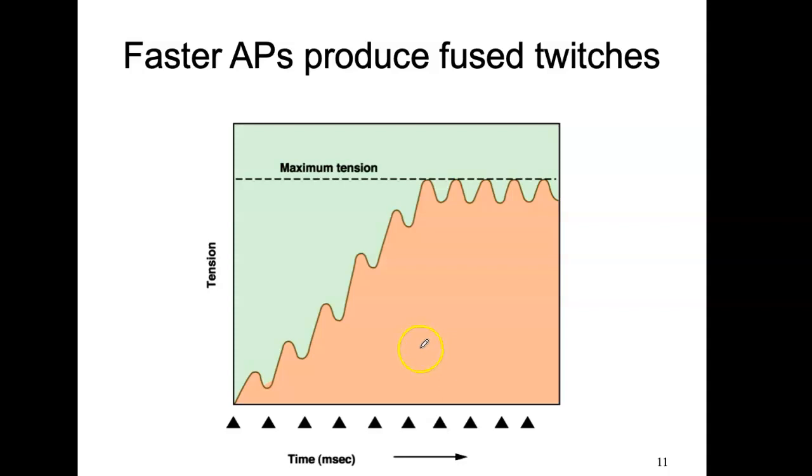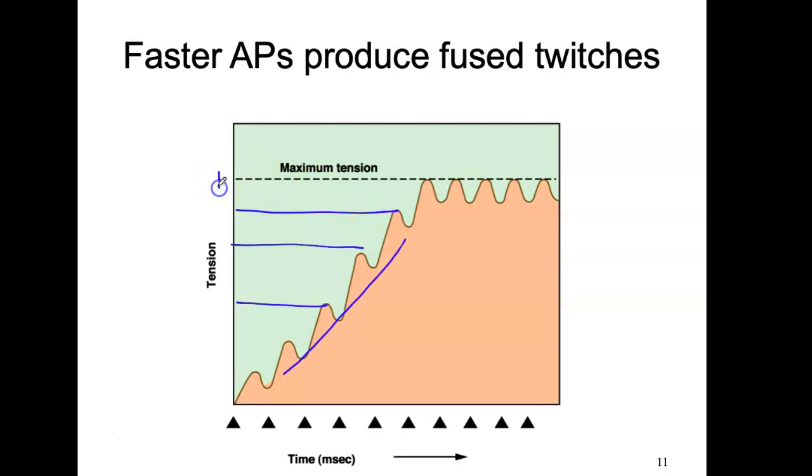Look what's happening here. I have delivered an AP, another, and I'm doing it very quickly in milliseconds. I'm delivering it boom, boom, boom, boom, boom, boom, boom. And what's going to happen is it piggybacks, and it continues doing that. All this here is called summation. And that summation is going to increase that tension, right? My tension has gotten bigger. More tension, but this can't go on forever. You can't have increased tension forever in your muscles.